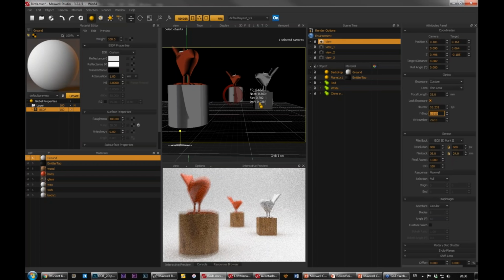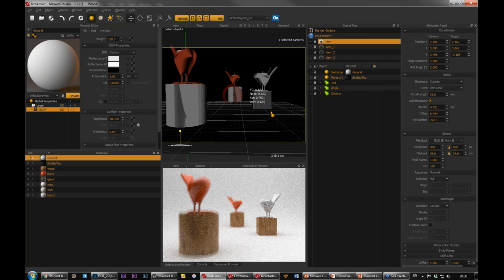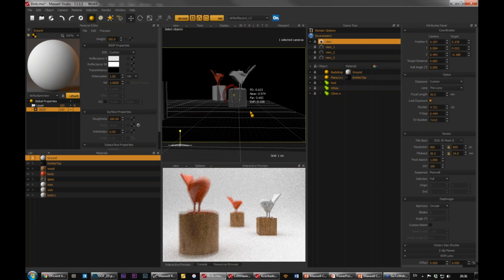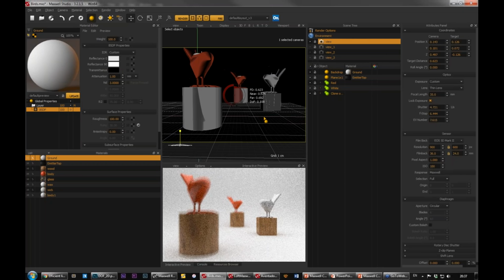you can see that my depth of field also increases, so more and more of my render is going to be in focus. So if I set the focus again to this bird in the middle, let's say I set a very narrow or very small aperture like f16, you can see now that suddenly my depth of field is going to be almost 30 centimeters.